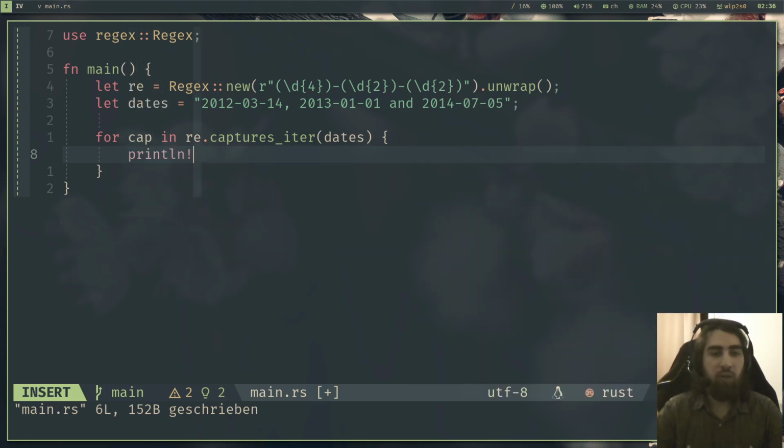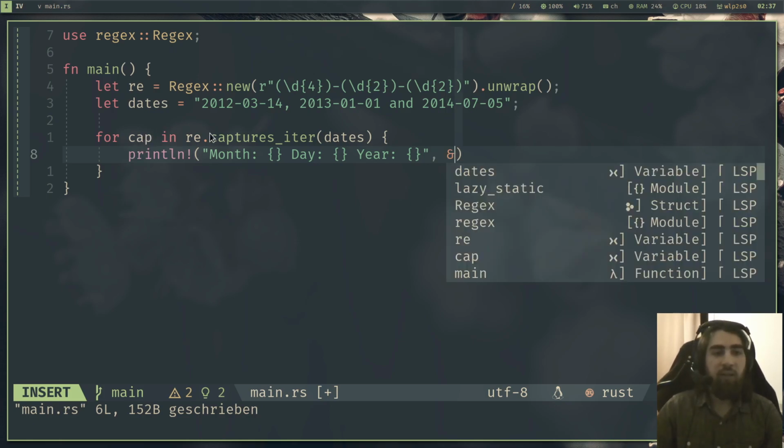I will do a print line over here. Let's say month and day and year. Now I hope you notice something. Over here in the original string, the year is first, and then the month, and then the day. But now over here we will print the month first, then the day, and the last one will be the year. And how we will do that?